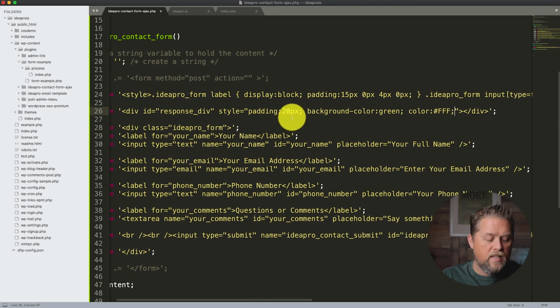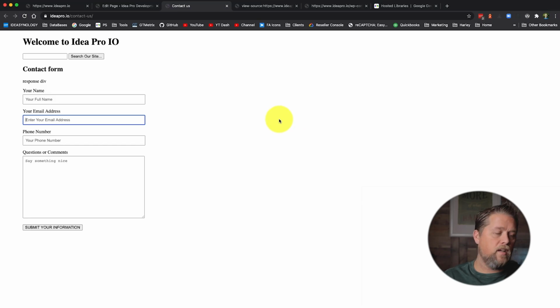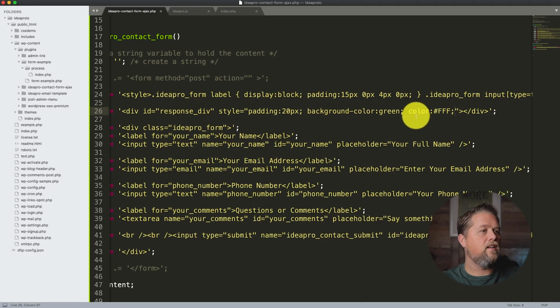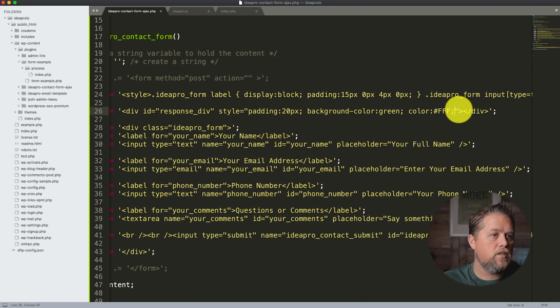And just doing that alone, now we're going to have a green box there because of the padding that we've added. So we don't want that to show up. We want to submit that information and then change that through the jQuery.